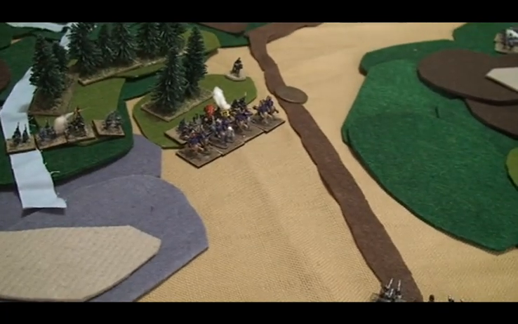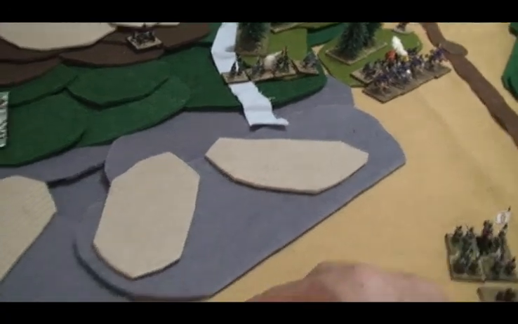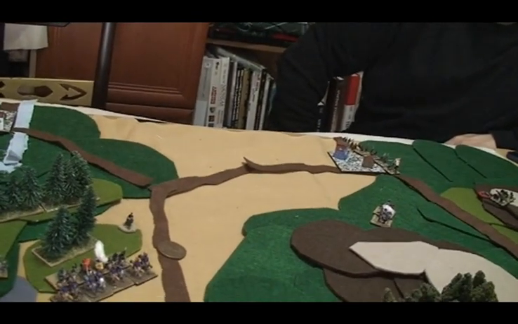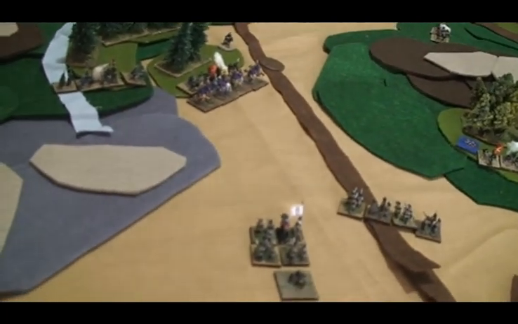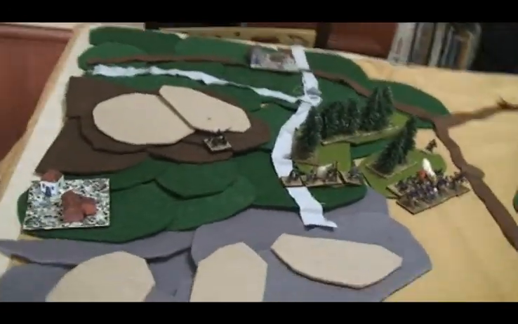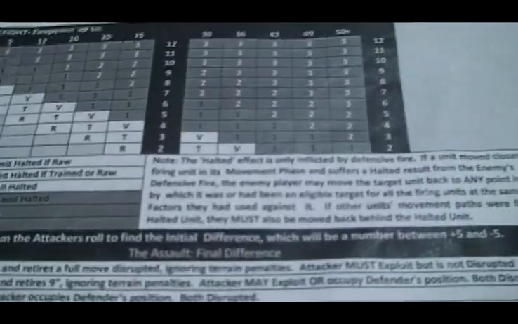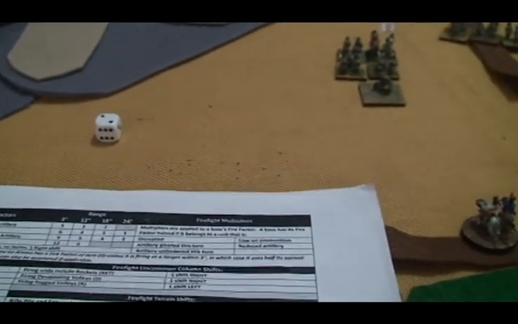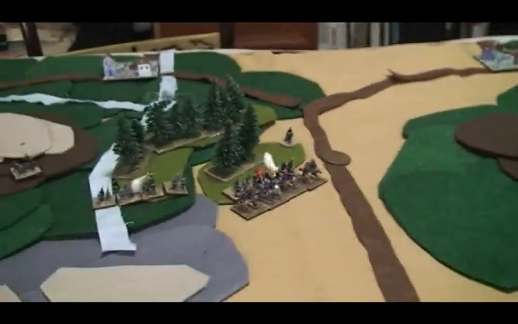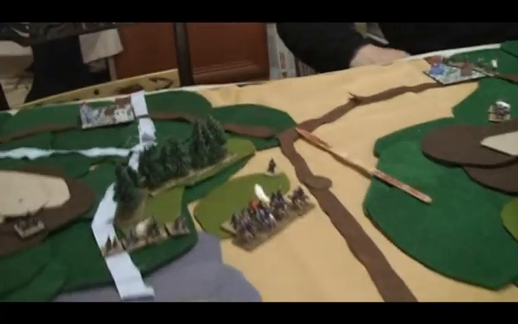Disrupted, yes, the Danish infantry is disrupted, so I get a plus 1 point, so we have a positive plus two. Low on ammunition, no one is low on ammunition. Fragile, no one is fragile. And finally, spent, no one is spent. So the combat ends with plus two. Plus two means that the attacker won, the defender must retire 3 inches, and the attacker occupies the defender's position, and both are disrupted.